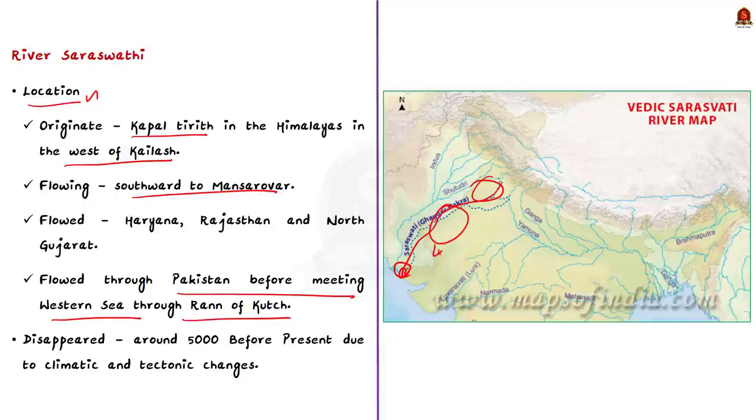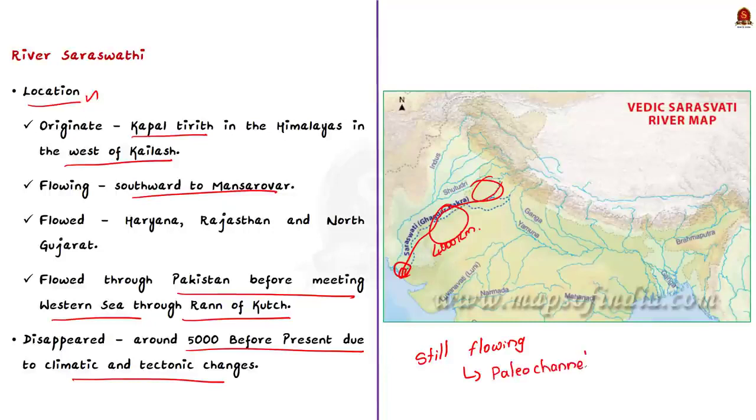Don't worry if you have never heard of this river, because this river disappeared 5,000 years ago due to climatic and tectonic changes. It is believed that river Saraswati is still flowing below the Thar desert and its Himalayan connectivity is still alive. The relict of this lost river is preserved as paleo channels under the cover of desert sand. Here you might have a question. How did they discover the river's presence if it had vanished 5,000 years ago?